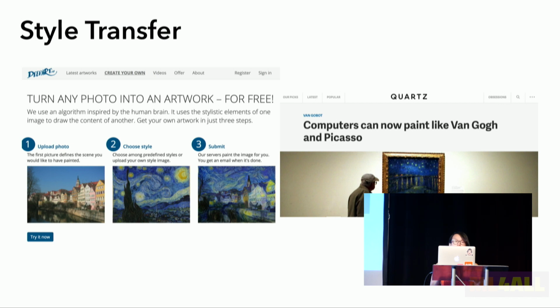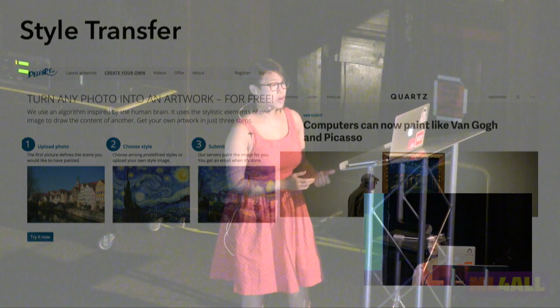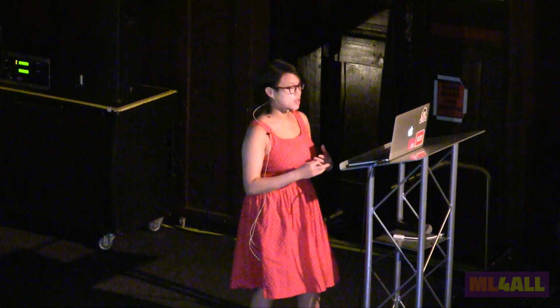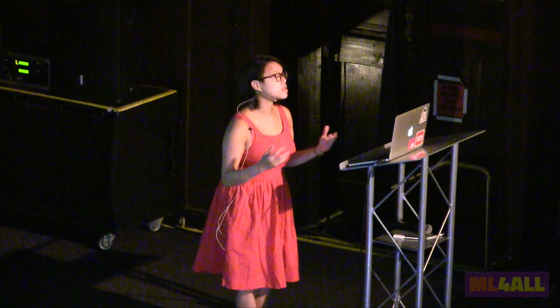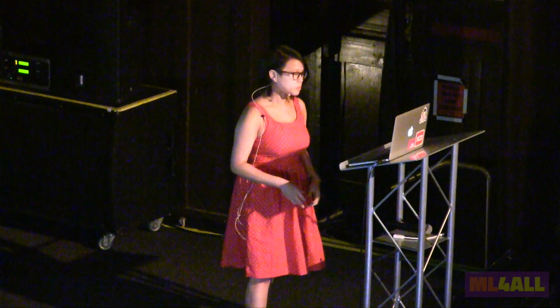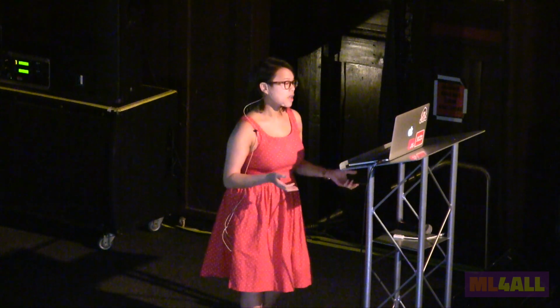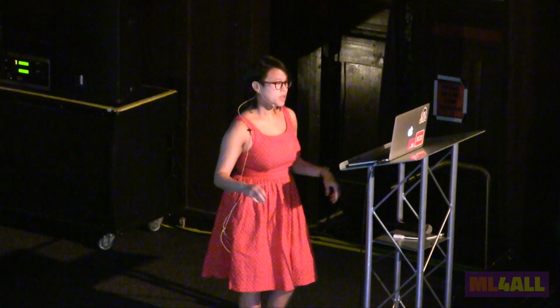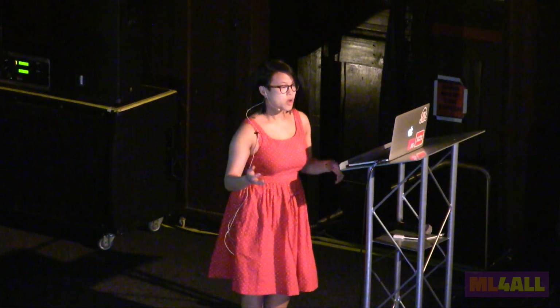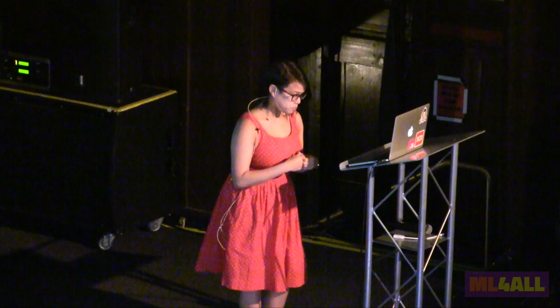So what is style transfer? In 2015, a paper titled A Neural Algorithm of Artistic Style was published. And in that paper, the authors described using a neural network that was originally trained to do image classification. And they used this neural network to remake one image in the style of another image. So the first image would usually be a famous painting, like Van Gogh's Starry Night. And then they would transfer the style, that is, remake the secondary image with the features of the first image.